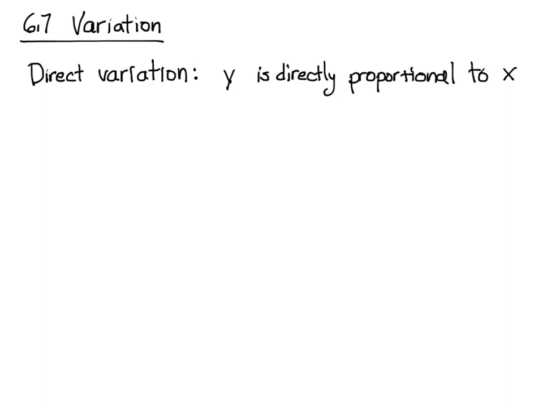But anyway, when we talk about direct variation, we can say that in several different ways. We can say y is directly proportional to x. That's what direct variation means. Or equivalently, we can use a formula y equals kx for some constant k. So if we know x and we know k, then we can calculate what y is. So it's a very simple kind of equation.